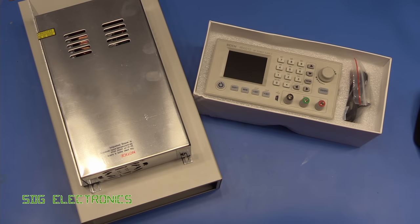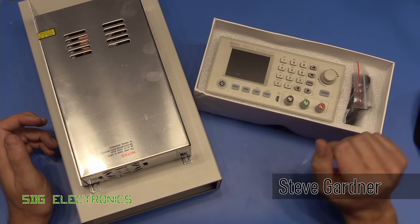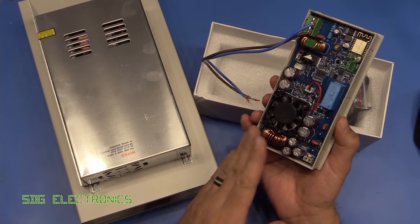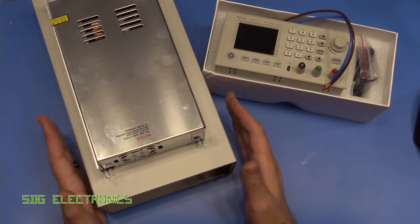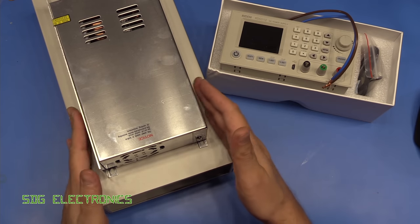Hi. A while back, I did a video on the Riden RD6012 12 amp 60 volt power supply, but we only looked at this part of the power supply. So this accepts voltages up to 70 volts and gives you your regulated output. Now, what I said I'd do in a future video is have a look at putting it into the chassis kit and connecting it all up.